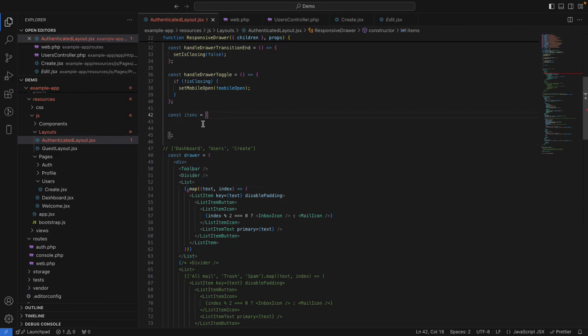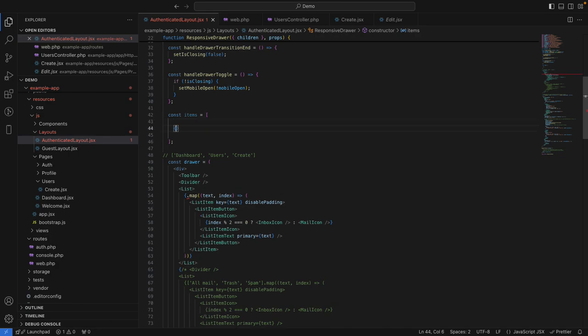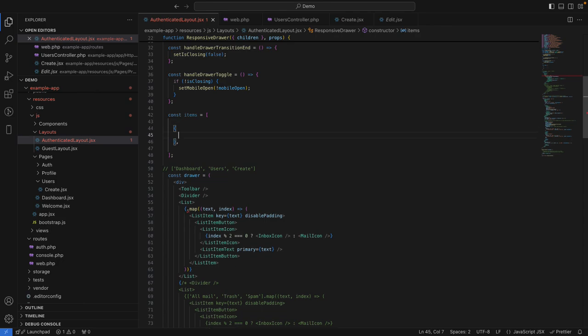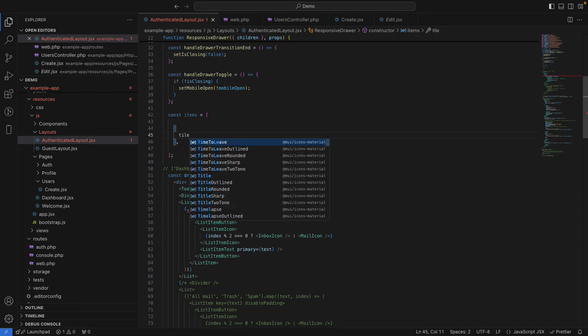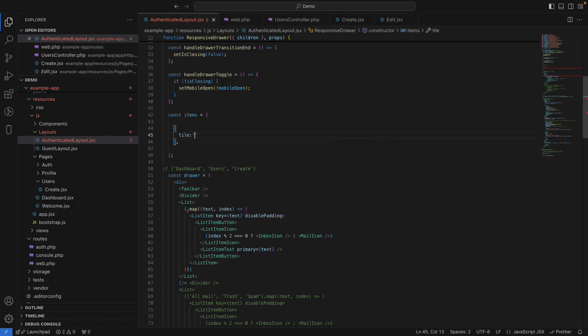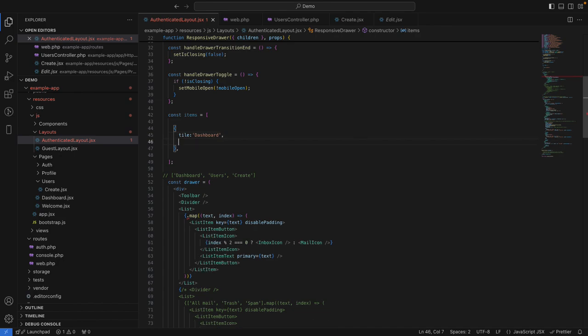over here. So over here we'll say that one item will be in this, and let's name it the title, and that title, the first one is the dashboard, and within that item let's change this icon here.